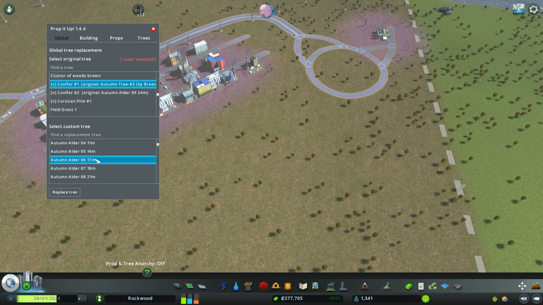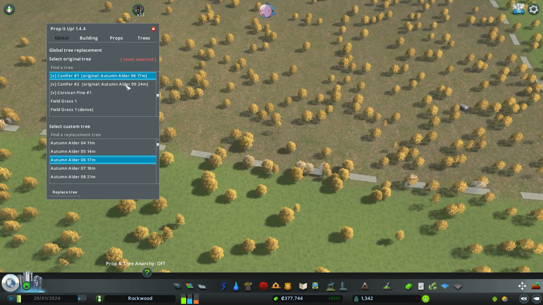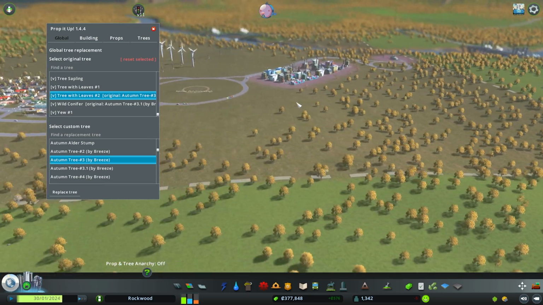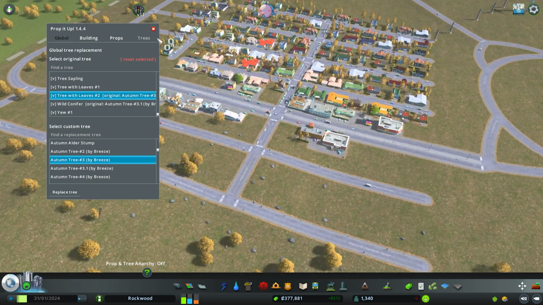I believe it was this one, right? Yeah, okay, I like this one a little bit more. As you can see, it changed a lot of the stuff. Pines for... No. Tree with leaves. Nope. So there are a few trees in here. It is fine. I like the yellow ones anyways, and like I said, I can just manually replace some of them.